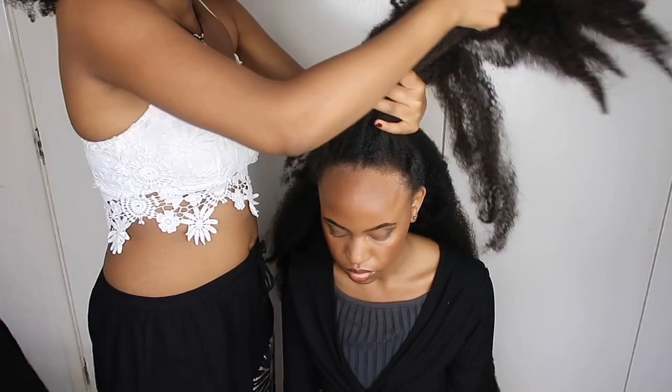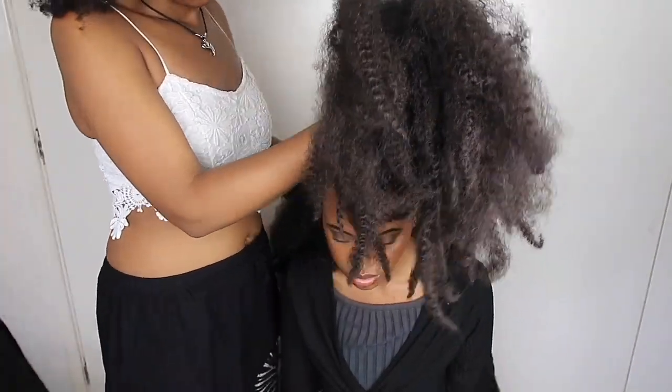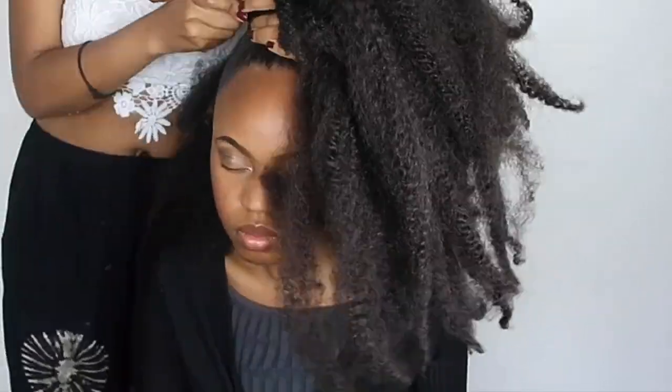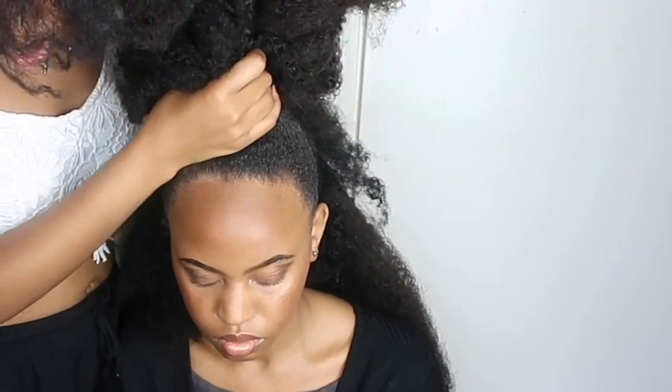Now I'm going to put it up. From a front angle, here's all the hair down — look how much hair there is at the top, that's just the top half. I think it'd be cool to do some braids and dip it in hot water if you wanted to, but I just love the texture.